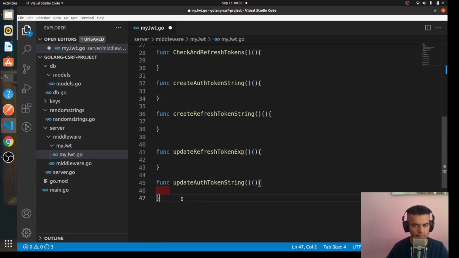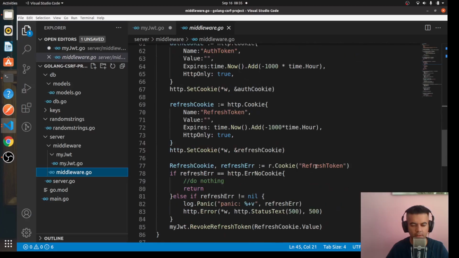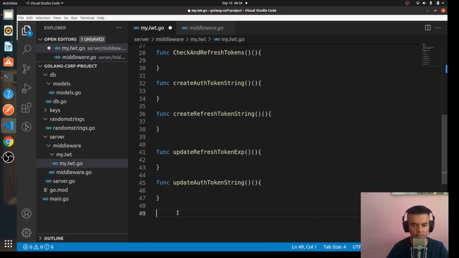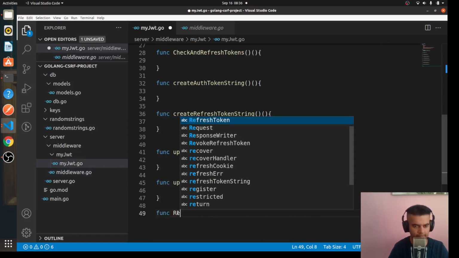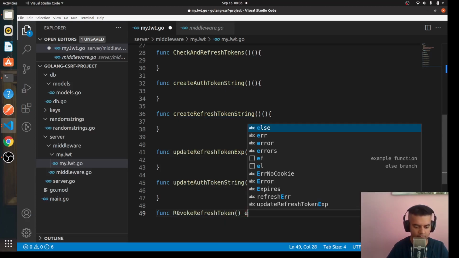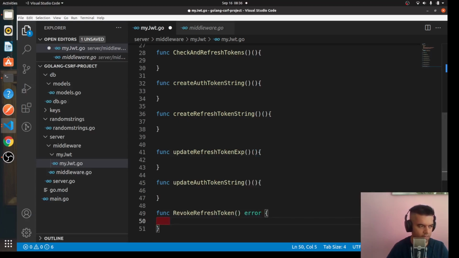Then you have your revoke refresh token. This function that we called here, revoke refresh token, we also need to define out here. So we'll say func revoke refresh token, and it'll accept something and return an error if things go wrong.